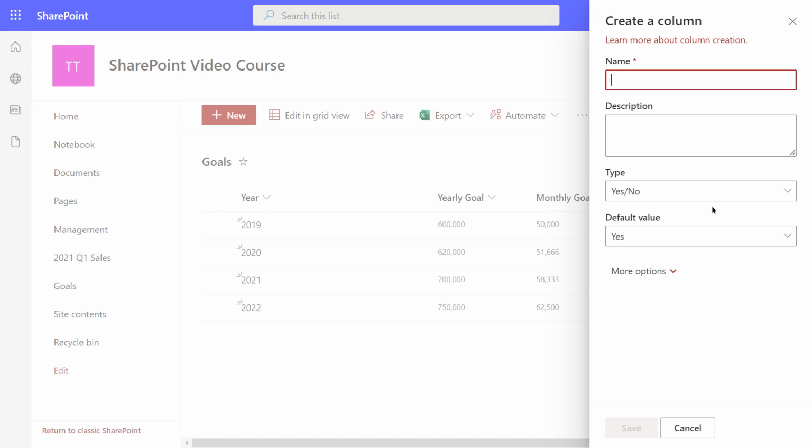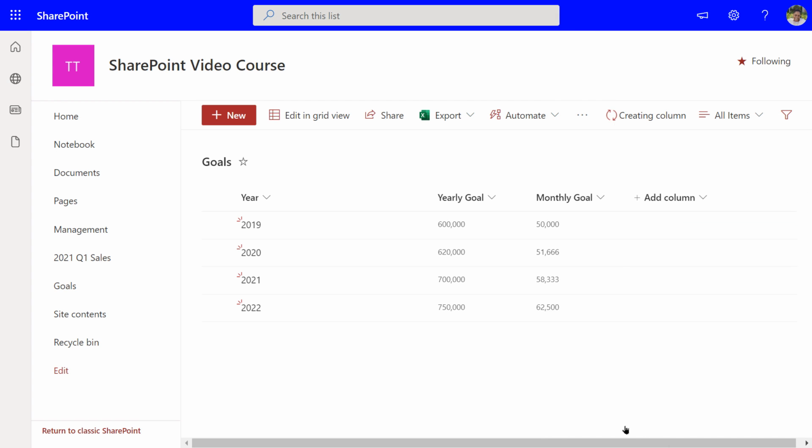And we're going to call this monthly met. Don't need a description. We are going to default it from yes to no though. And so the checkbox will be unchecked and we'll just save.